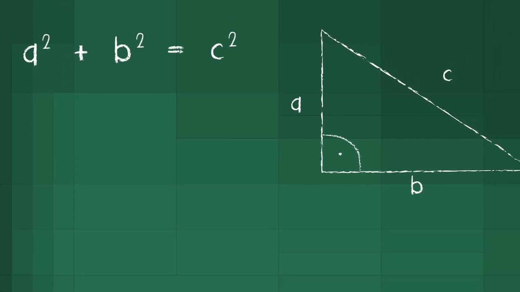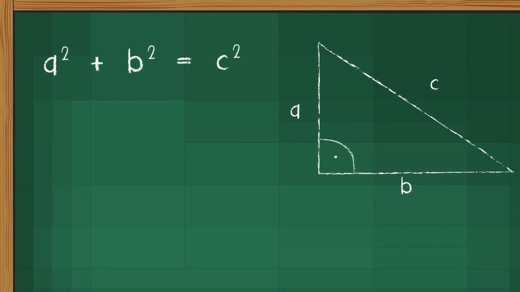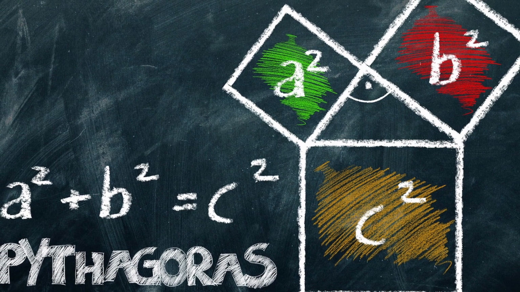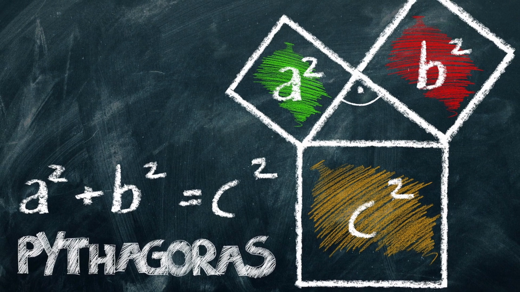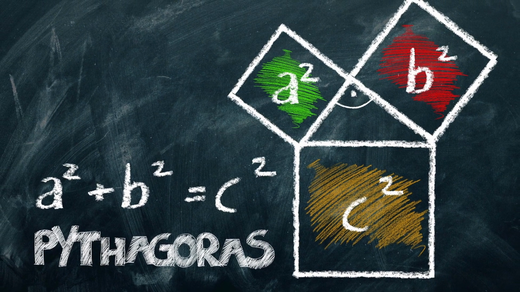The Pythagorean theorem is a statement about the relationship between the sides of a right triangle. It states that the sum of the squares of the two shorter sides of a right triangle is equal to the square of the longest side, which is also known as the hypotenuse. In mathematical notation, this can be written as a² + b² = c², where a and b are the lengths of the shorter sides, and c is the length of the hypotenuse.